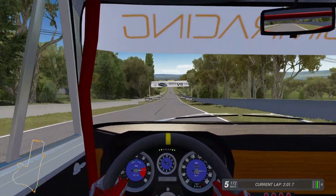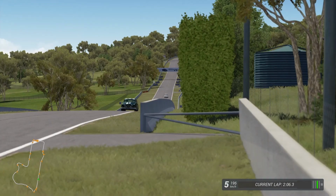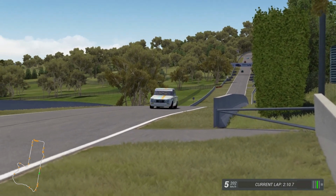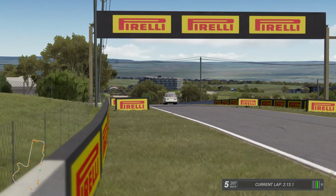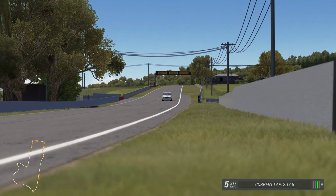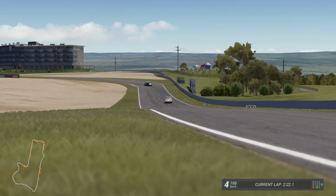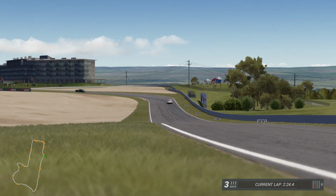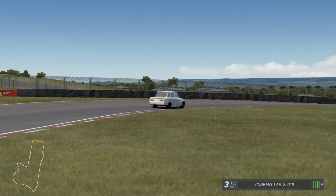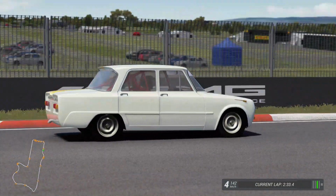And now we are back on the straight, Conrod Straight, where shortly before The Chase, the rev limiter is limiting us from going even faster. You hit the rev limiter even in the longest gear, can't make the car any longer. You have to get the braking right here for Murray's Corner, or else you will be finishing your race in a sand trap and you never get out there on your own.